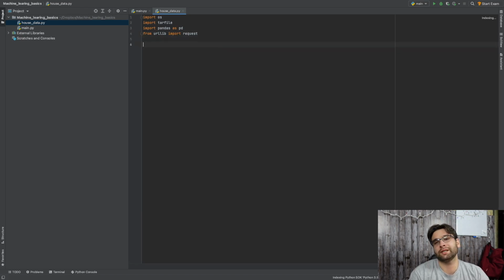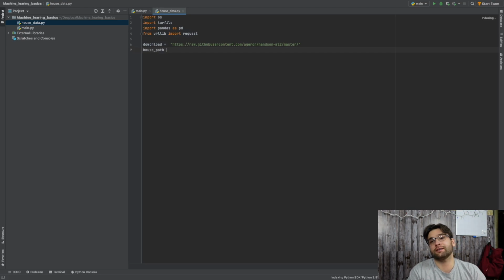All right, so we have the libraries all set. Next thing we're going to do is start assigning the necessary variables. We're going to need a download variable, and I have the link for the download over here. And the next thing we need is a variable for the path to the house. All right, so house path.